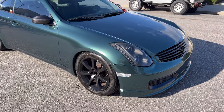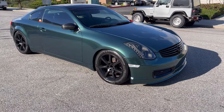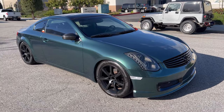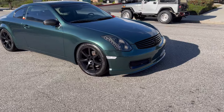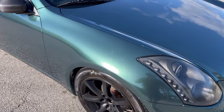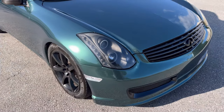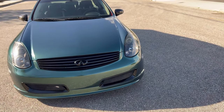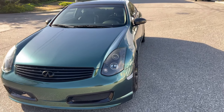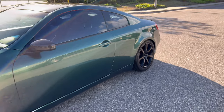All right, guys, so we are finally done with the thing. I'm so sorry, guys, it's super windy today, so you might catch a little bit of wind, but we are finally done with this thing. Look at that. Definitely a lot more metallic out in the sun. And of course, we had to do a lot more additional sanding as we wrapped every other panel, just because the paint kept coming off on this thing.